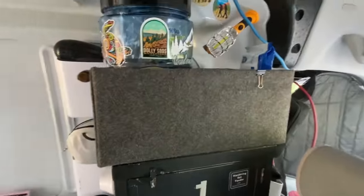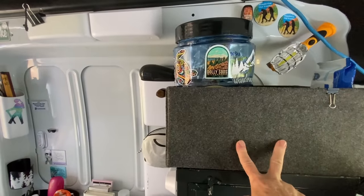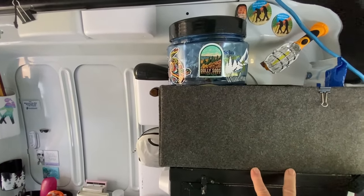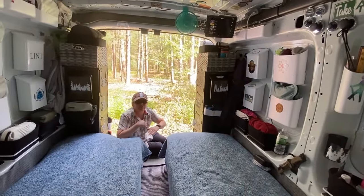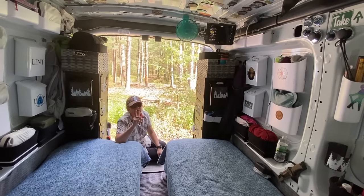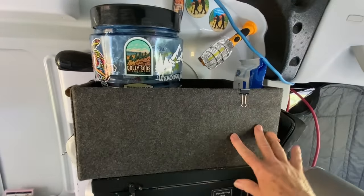And then on the top, we wanted to try to utilize the space going up. So what we did is we found these really nice bins. And Shannon has them Velcro to here and glued. It's double-sided Velcro, and then the Velcro is glued with Gorilla Glue to the top of the magnet and the top of the thing. So they're actually almost impossible to get back off. I tried to move it. But it will come off with some effort if you want it to. So anyhow, that's what we decided.